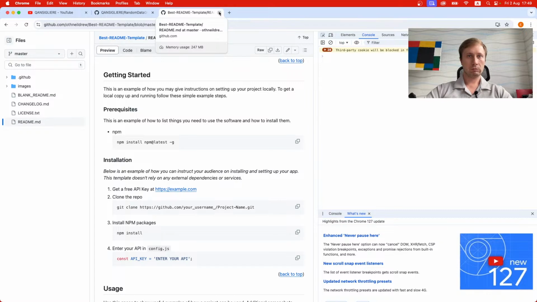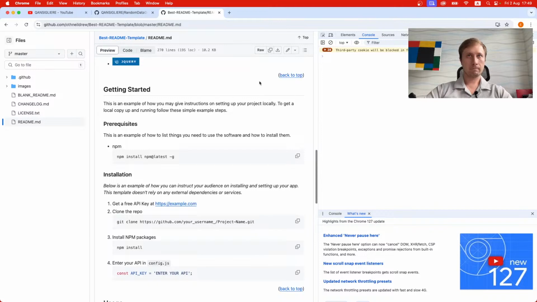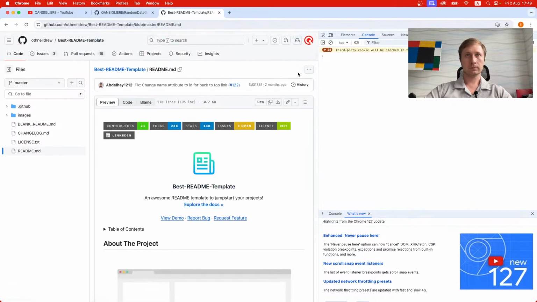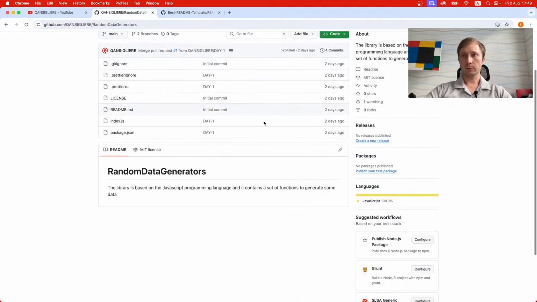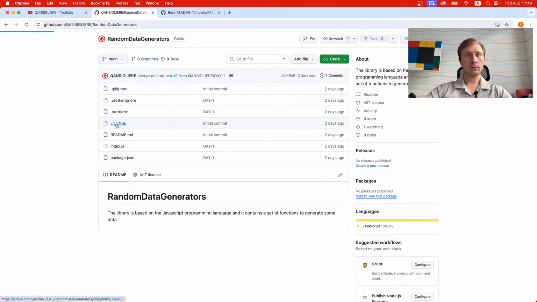Installation. Let's check any available template for README. Probably we can update it from the website. Let's choose day 2.